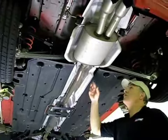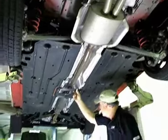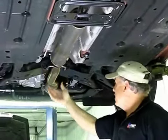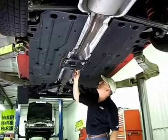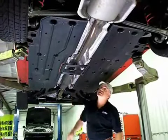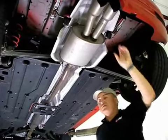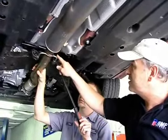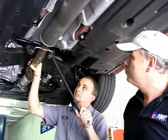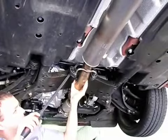To install a new exhaust system, we've got to first remove the old one. We've got two hangers at the rear that we're going to pull off, a cross brace in the middle, and just in front of the resonator two more hangers. Then we've got a V-band at the very front. The hangers will come off with screwdrivers. There's about a 10mm bolt — looks like six of them — that hold the plate on. At the rear, we can either take the brackets off the body or just slip the hangers off the hanger points. We've already removed the V-band at the front. Now we remove these two hangers on each side, which can be done by prying gently against the sway bar with a large screwdriver or pry bar. Then we'll go to the back of the car and do the two back there.